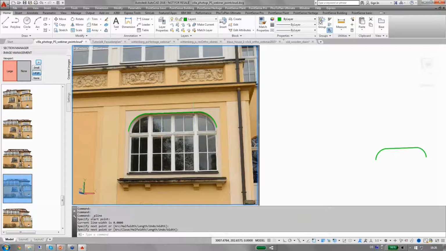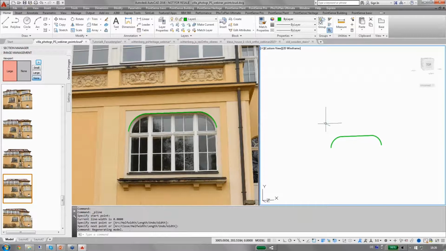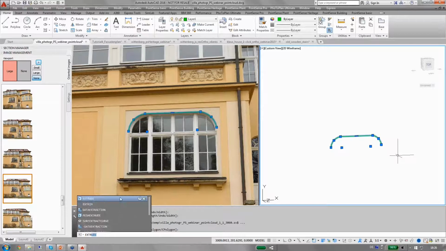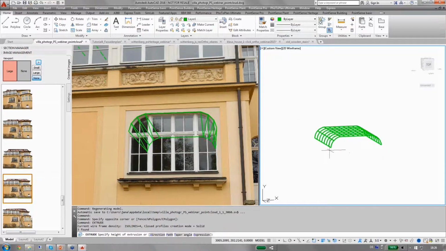But what I'd like to show you as well is how you can use these elements to extrude them. So I select them and run the extrude command. You see the object is now snapped to my mouse cursor.